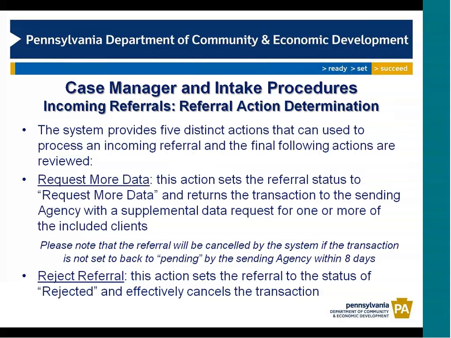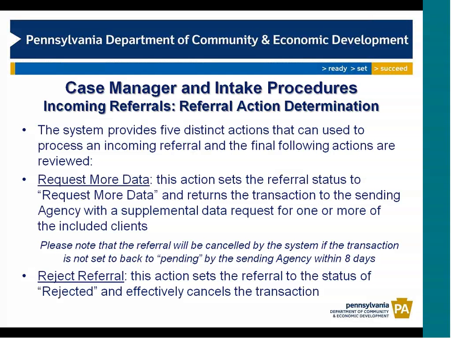All right, there are two more actions that can be done: request more data, as well as reject the referral. When the transaction comes in, that's why we have those data quality scorecards. If they're deficient, the system allows the receiving agency to set the referral to request more data. What that does is send it back to the sending agency with this status, and it requires the user to add in some receiving notes. You should put in, hey, client one should have this assessment or that assessment. It's a way to not reject it, but to ask the sending agency for more information.